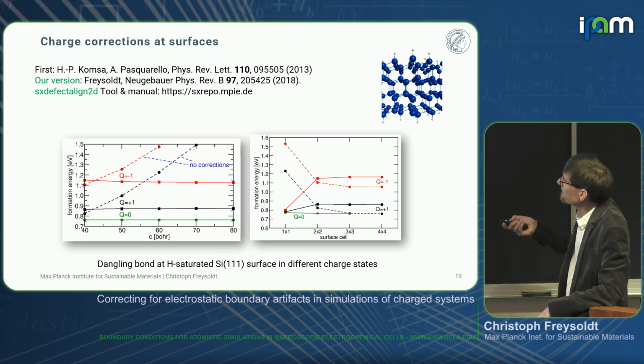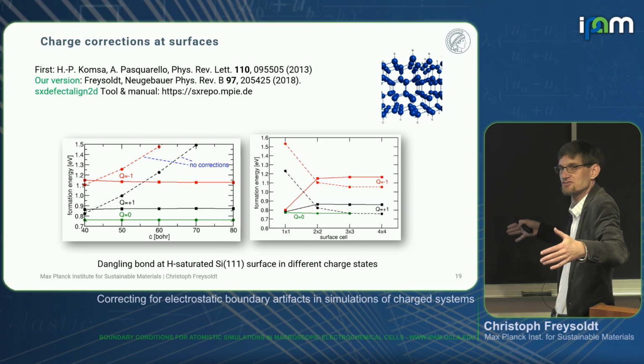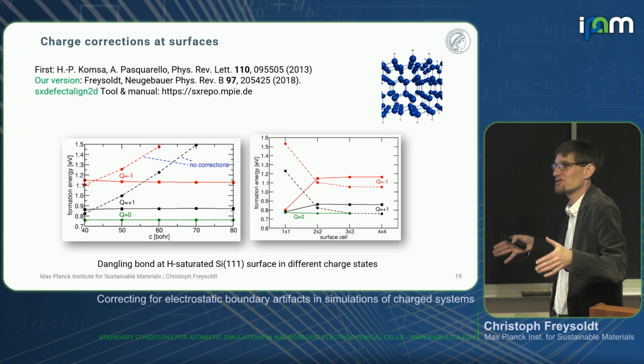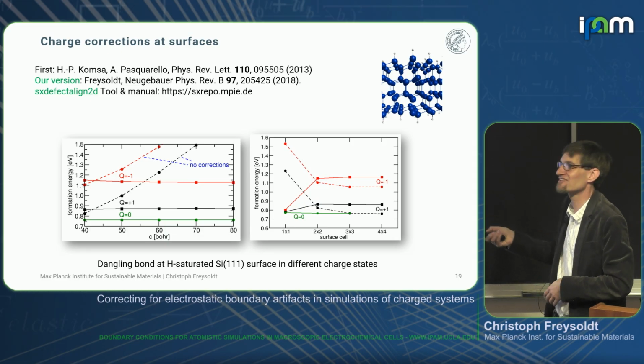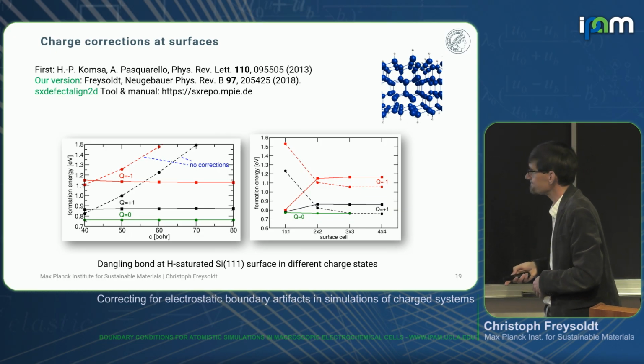One small comment: you might think that in this case you can actually do it by brute force by just increasing the supercell. However, if you consider the electrostatics of the system, if you just take a 2D elongation of a charged system with a homogeneous background, one can show that there is a logarithmic divergence of the energy. So even though this looks very nice, in practice it will never converge if you don't apply corrections.